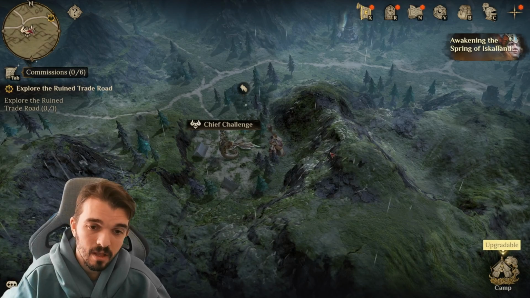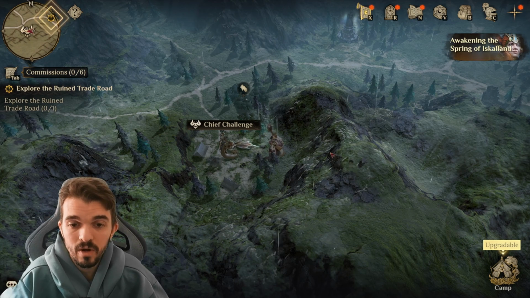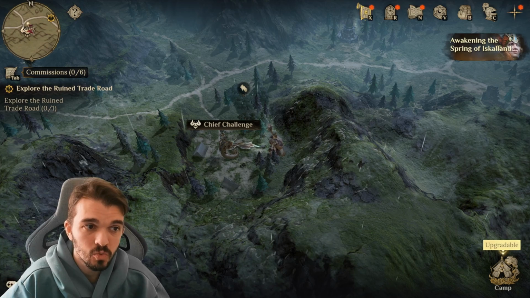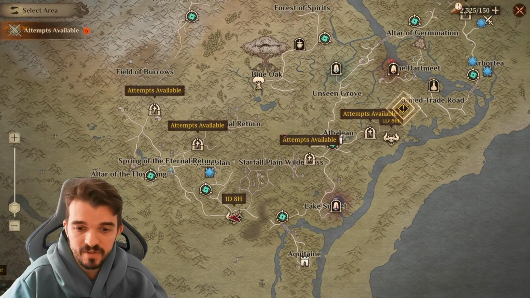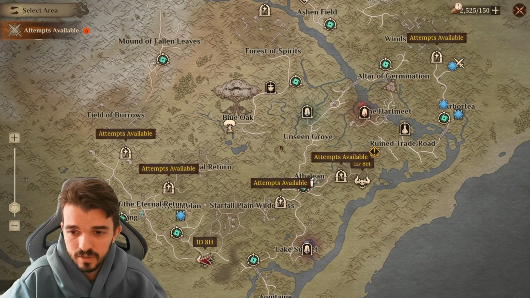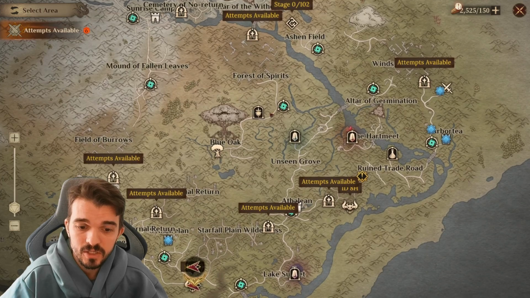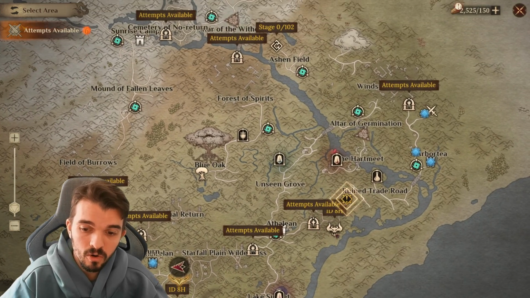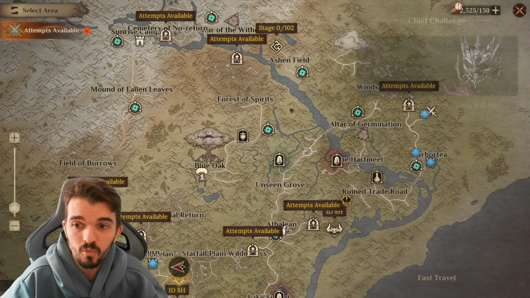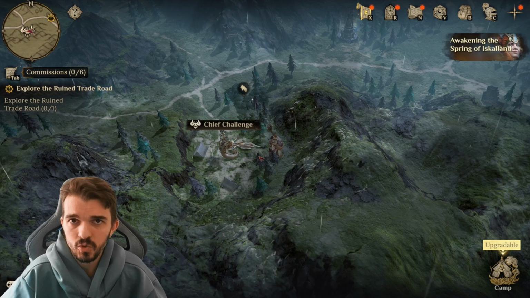So guys, I hope this helped you. I hope you guys can do 22 million damage on this boss. This is one of the easiest ones. After this one, we're going to need to do at least 3. We need to choose 3 of these chief challenges or Chaos Shadows this week, the first weeks at least. So I'm doing this one. Today I'm doing cold damage. Tomorrow I'm releasing a video with the fire damage one because I think it's the second easiest one.